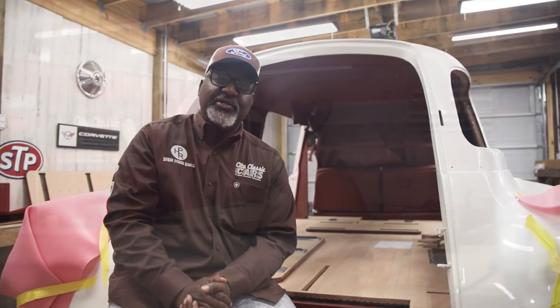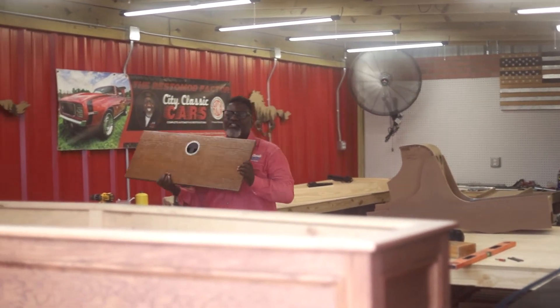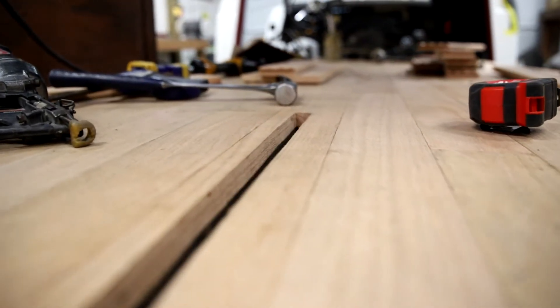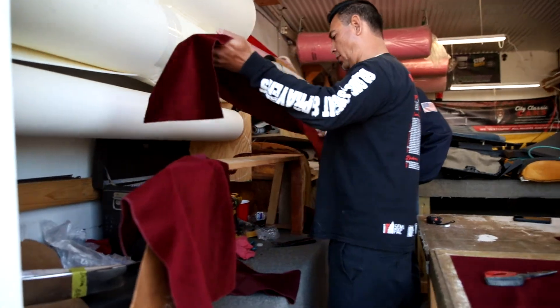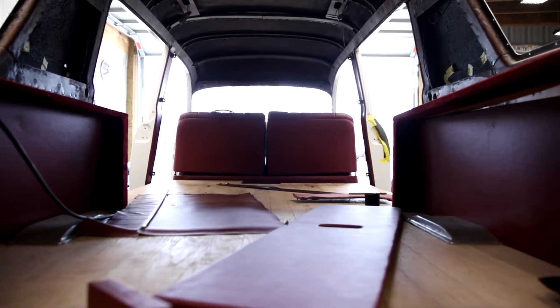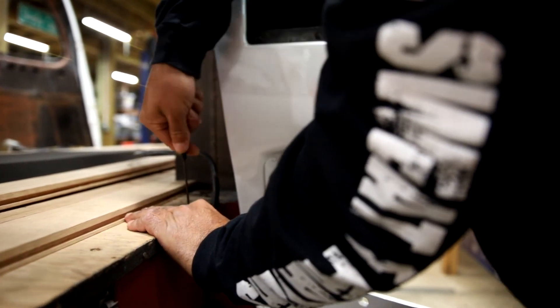We're deep into master class today, looking at the '51 Hearse and the details and intricacies involved. A lot of modern builders focus on metal fabrication, and I do provide metal fabrication — I believe it's essential to custom builds. But when you're talking about factory-correct restorations, it's very important to have the ability to shape wood, customize wood, and manufacture designs in a way that makes the cars come to life. I could have made this out of metal, but it's better made out of wood — you get to stain it, shape it, and mold it. That's the beauty of custom coach building.